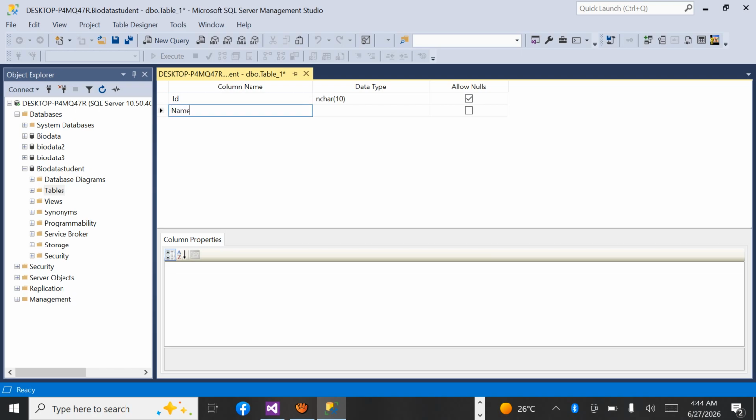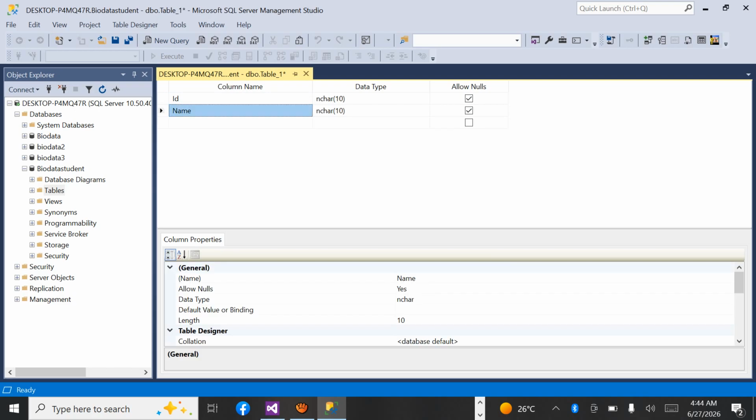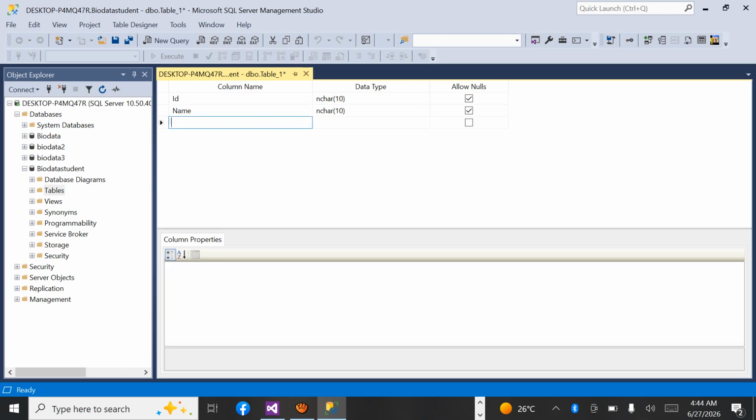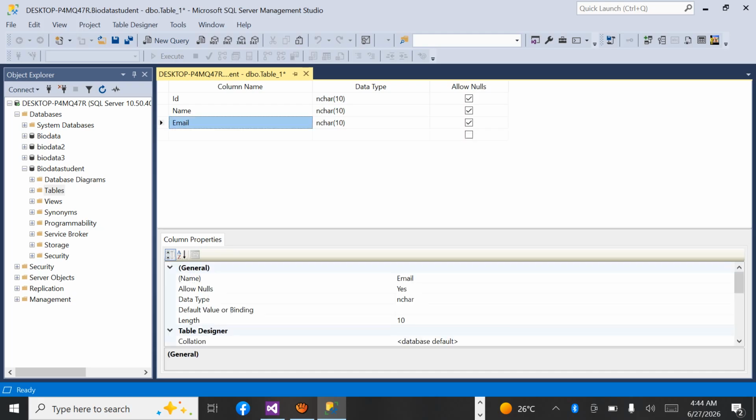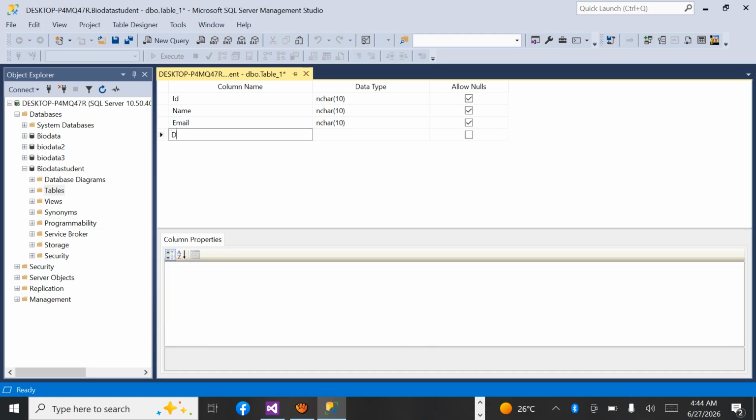Name, then email, date of birth, password.